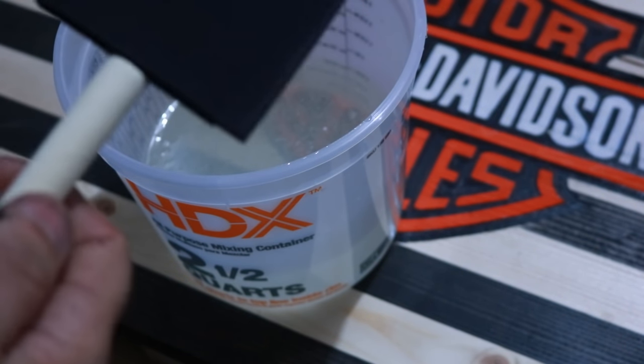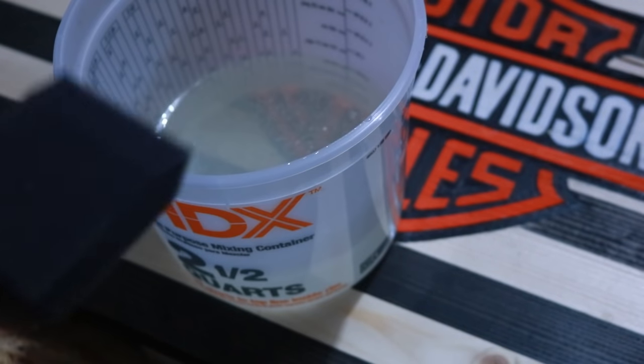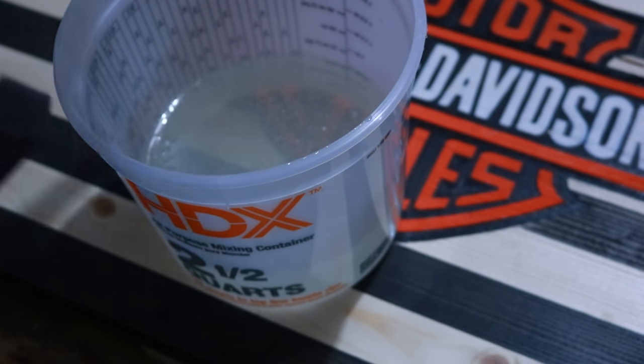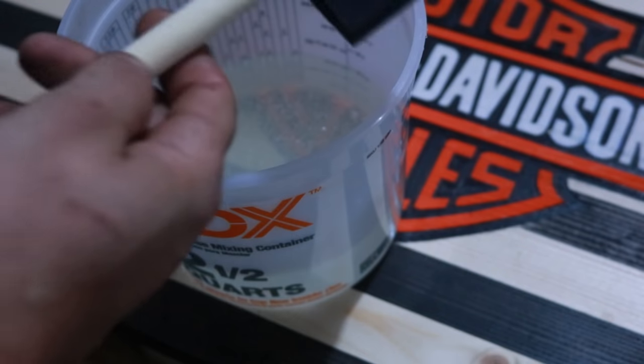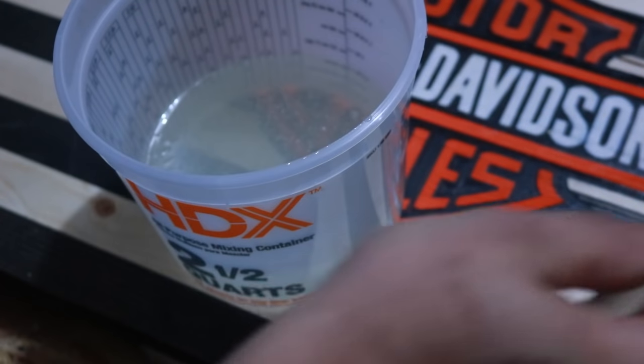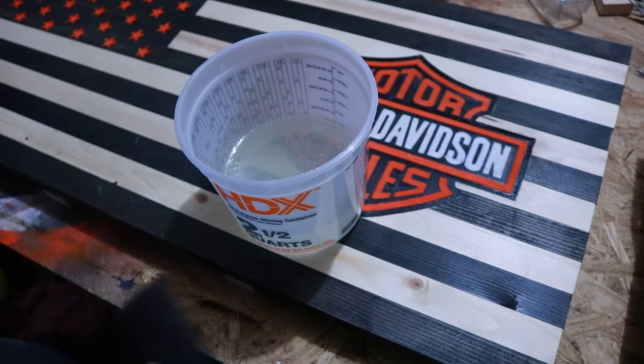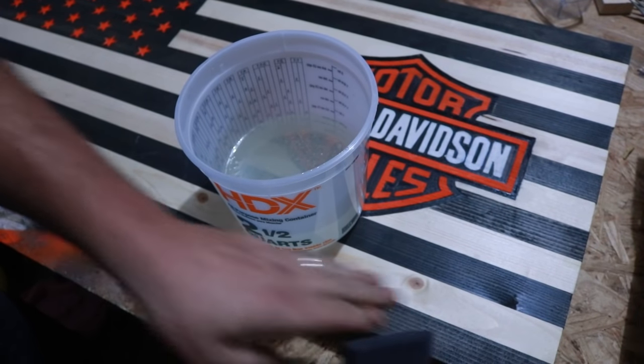So what we're gonna do is put this on with a foam brush. If you use a roller, that's fine, but you do not wanna use a cotton roller, those paint rollers that have the fuzzies on them, because it will stick. So do not do that. You can use this foam brush. We're gonna go around, we're gonna dab it, go around the edges a little bit so it actually flows over, because if you don't do that first, it won't flow over evenly.